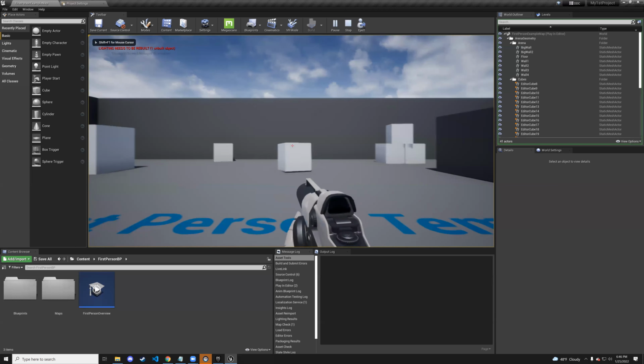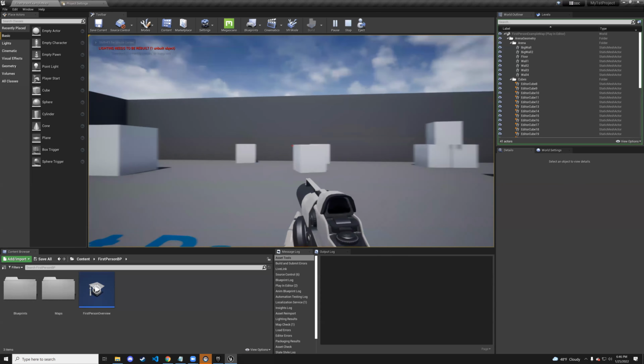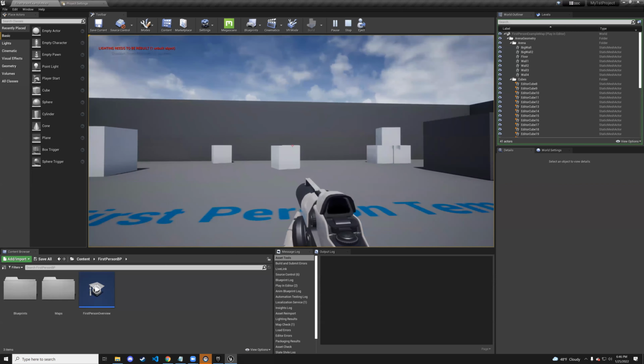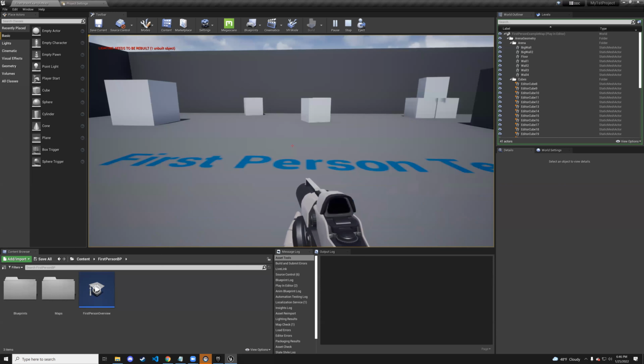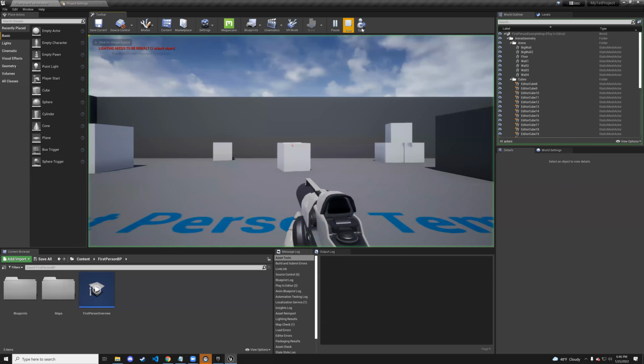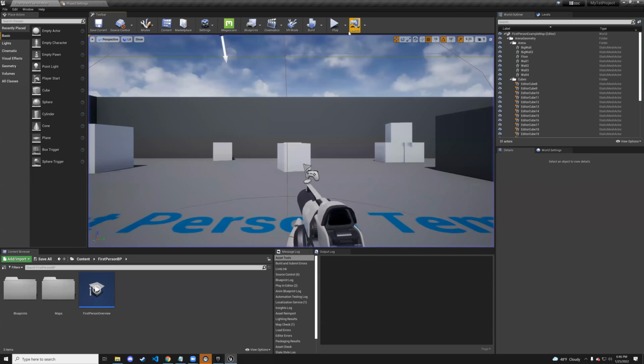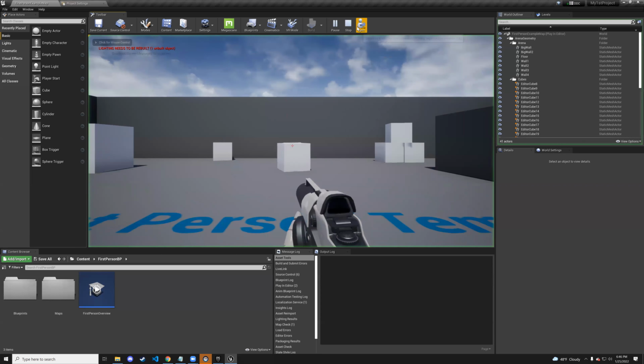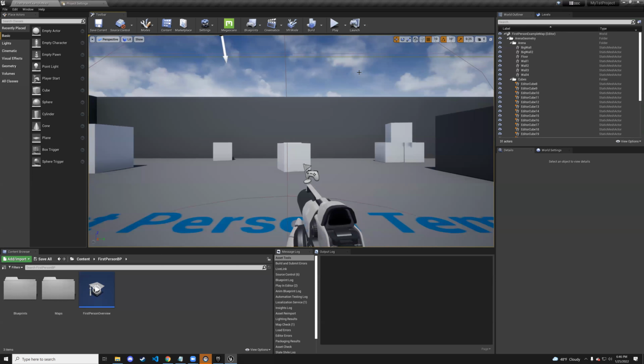And now I'm in the game, right? I can move around and shoot and WASD and all that stuff. If I want to get out of the game, I just hit escape on the keyboard, and that takes me out. You'll know that you're in and out of the game based off the toolbar here. I have pause, stop, and eject, and when I'm out of the game, I only have play. It's very important that you know whether you're in the game or not, because in the viewport, it looks very similar. We'll come back to the toolbar when we need it, but that's the high-level overview of the toolbar.